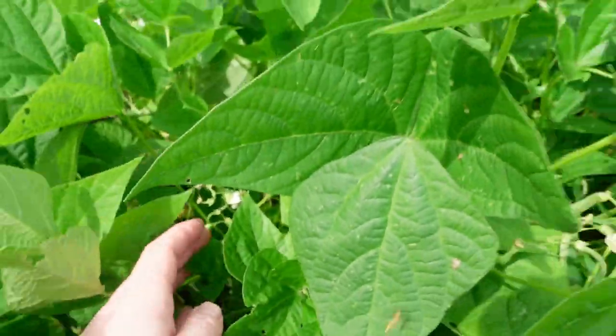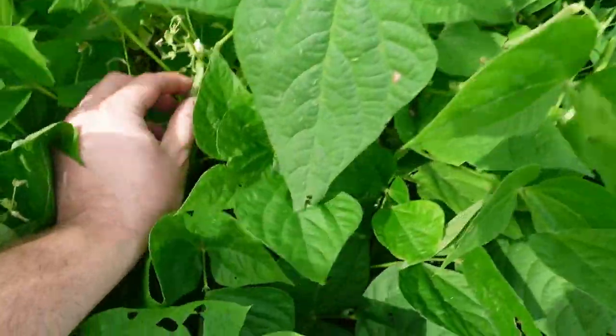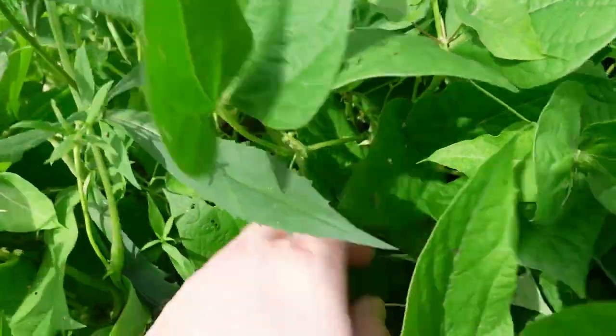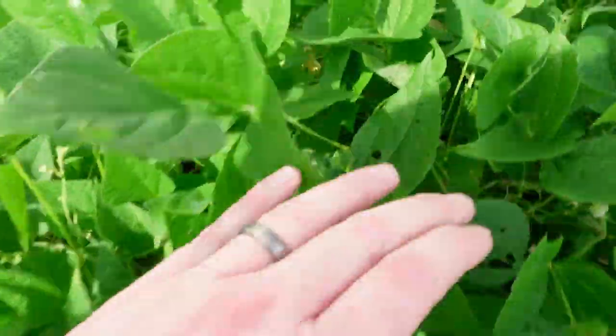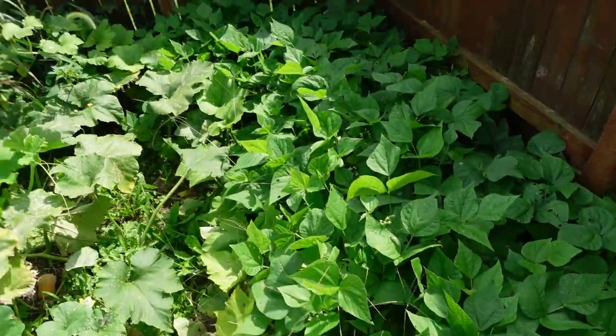We got more beans right here. Really? More beans? Yes, more beans. These are Blue Lake bush beans that we planted late, and they're growing really well. Here's a nice bean. We planted them kind of tight and thick just to see how they're going to do, just trying to get production. So maybe a little too tight, but it's okay. They're still producing good beans. See, it's going to be a nice bean, it just has to get fatter. Some more over here as well.